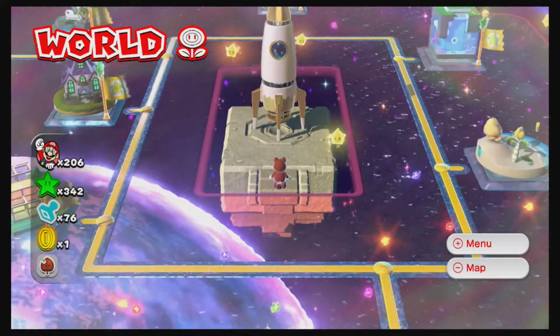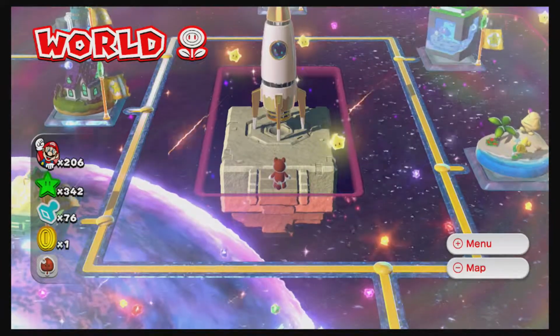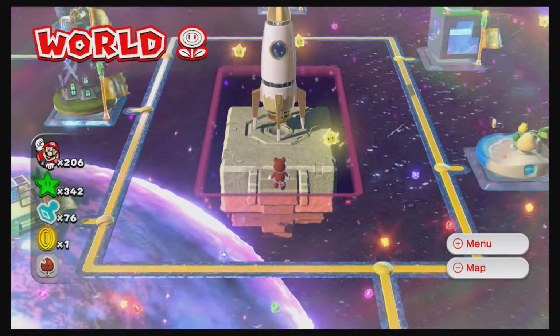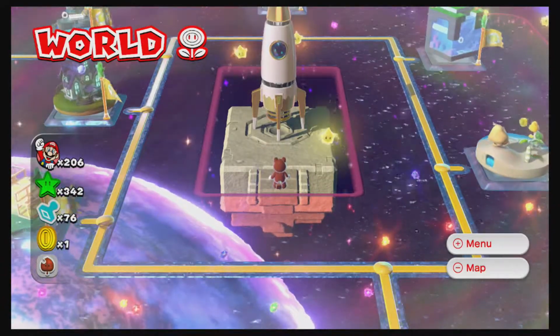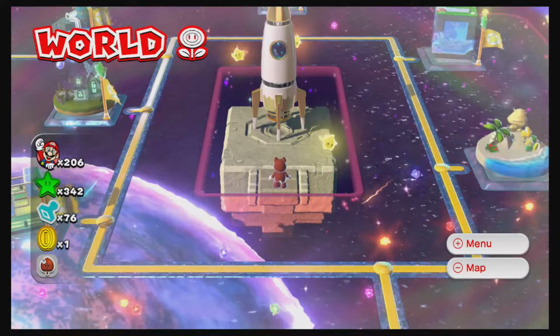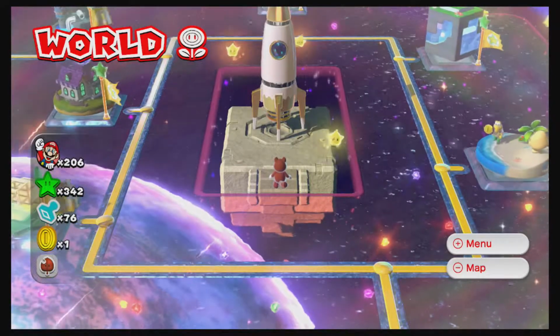So going into World Crown, this will be the final world of the game. It's split into three parts. One of them is a mystery house, which consists of 30 green stars to get. Another one is another one of those Captain Toad challenges. And then the final one is like the toughest level of this game. Not the toughest Mario level ever in my opinion, but definitely the toughest of this game.